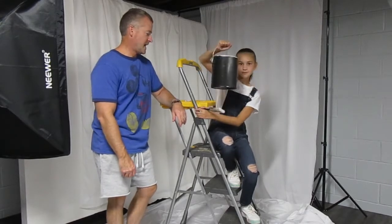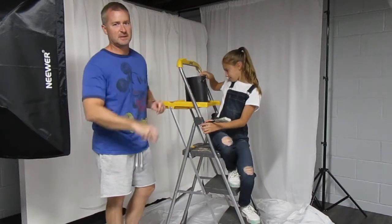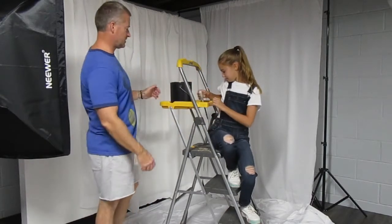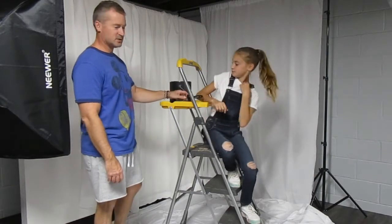So I had a painter's theme. I figured I wanted to use this ladder, this old grungy ladder, paint can, and a paintbrush as props.